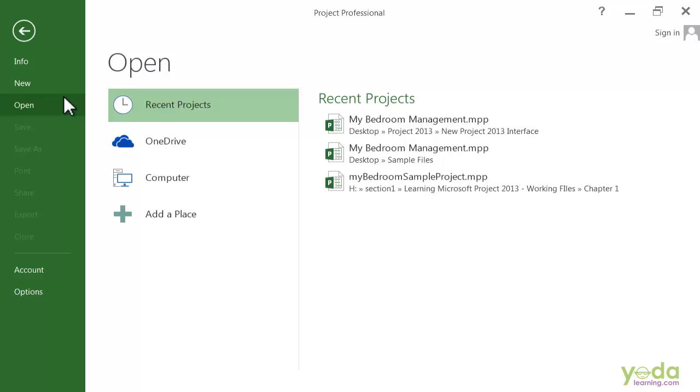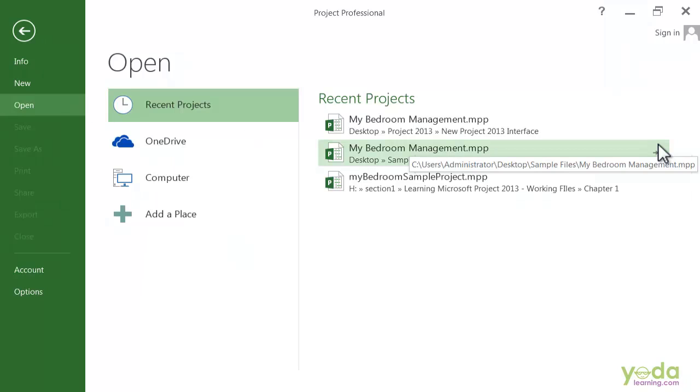In the list of recent projects, if you point at the project that you want, you will see that there's a push pin. If you're working on a project for months, you want that project to always stay on this recent project list. The way you do that is to click the push pin. When it turns vertical, that keeps it pinned to the top of this recent projects list.